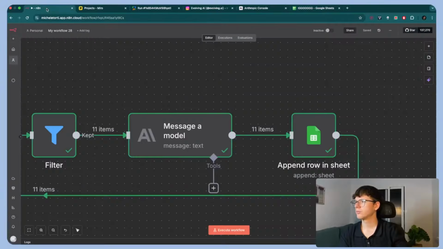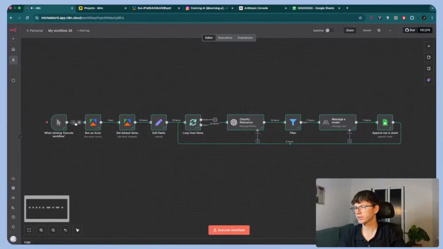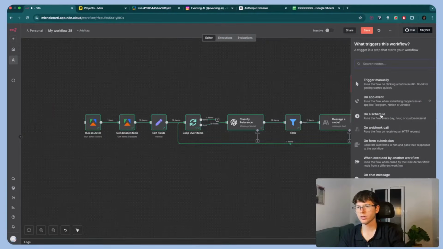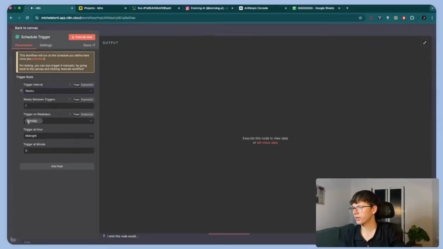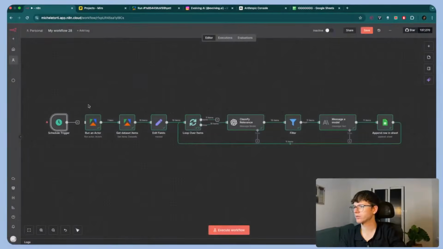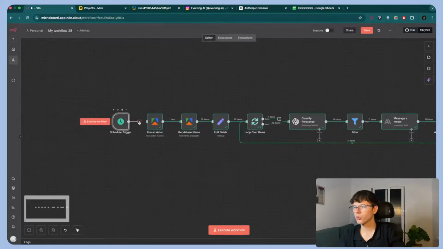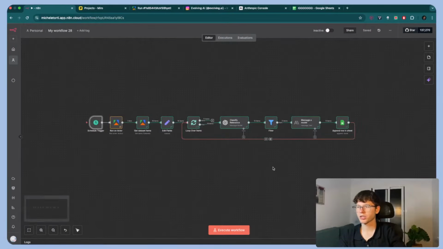Perfect. All right, now the only thing we have to change for this automation is that we have to run this every week. I can delete this. Now I can go here on a schedule. I can say weeks, 1 week. We can trigger this on a Sunday at midnight. Oh, actually, no, I said Monday. Let's do Monday. Monday at 6 a.m. is who wakes up before then. And then we press save. And now you should have a working automation that runs every week.